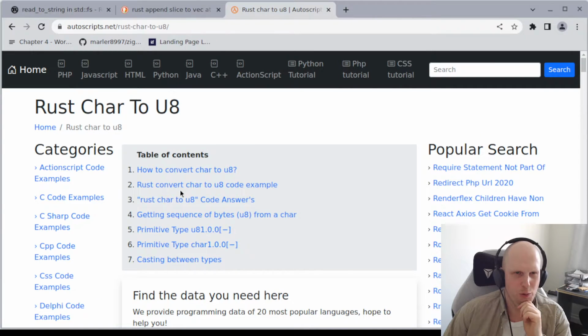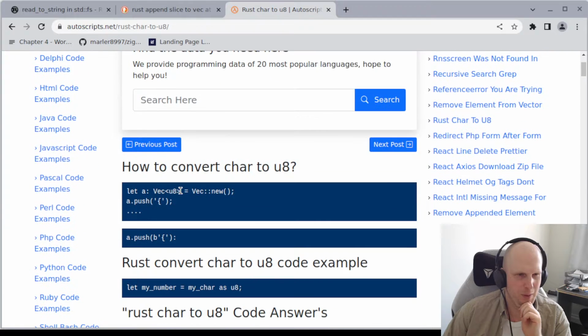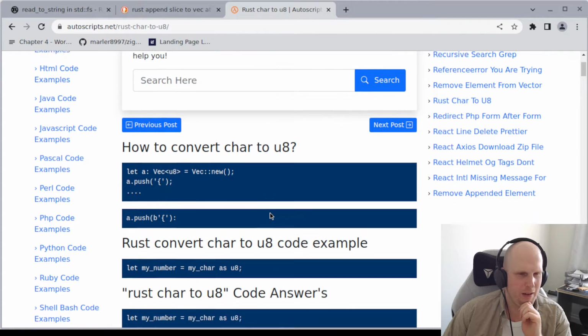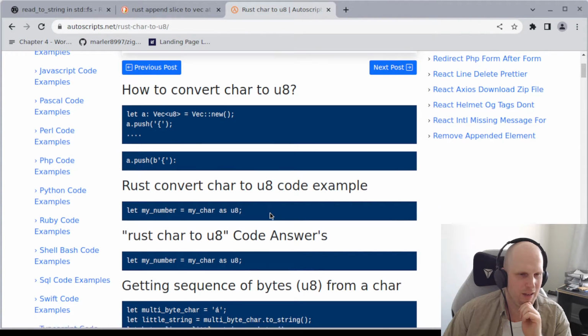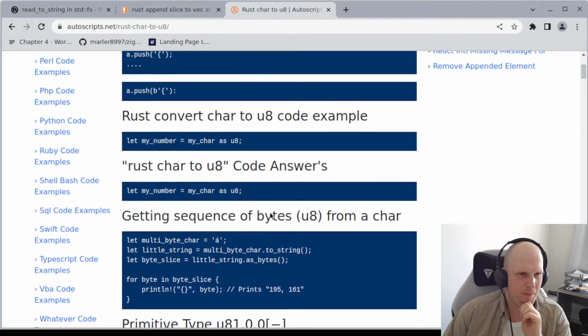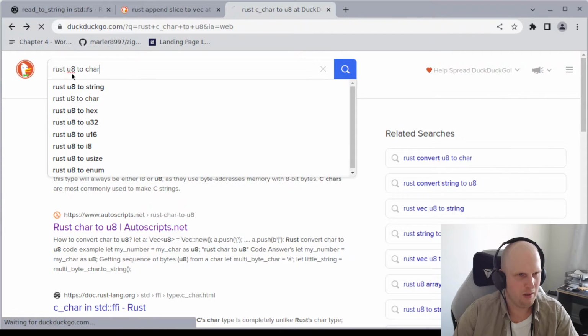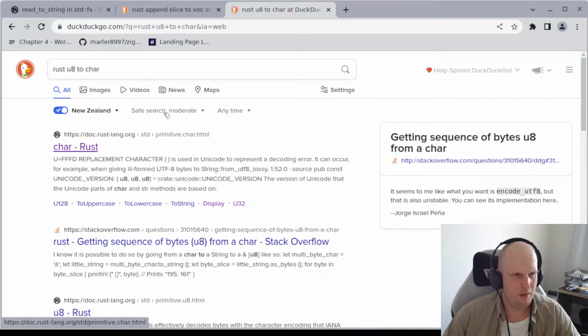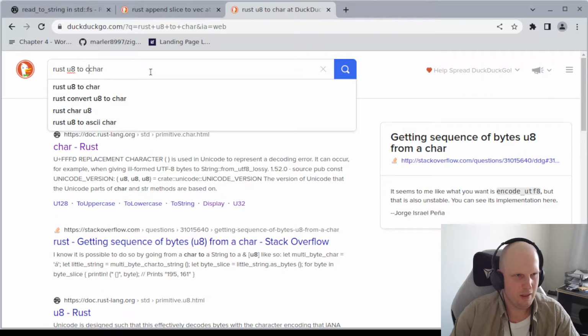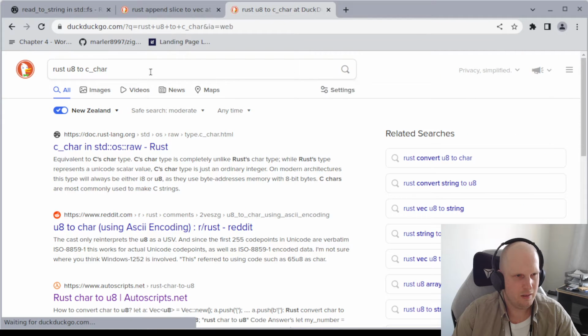Oh, this looks like an awful automatically generated website. Oh, okay. Well, okay, other way around then. Rust char to U8. Okay, how about Rust U8 char? U8 to C char. Oh my goodness.